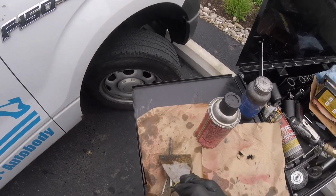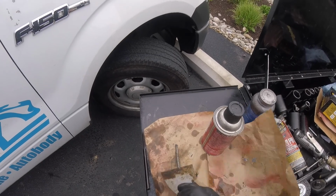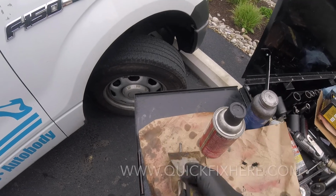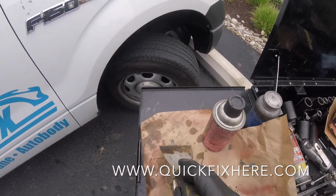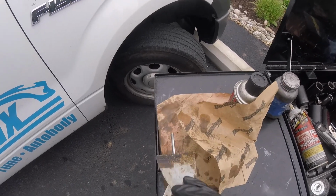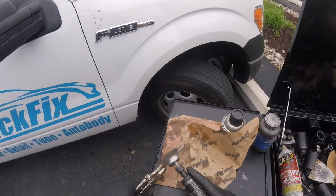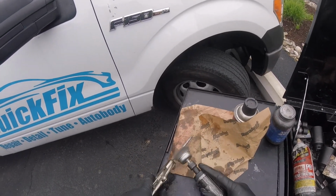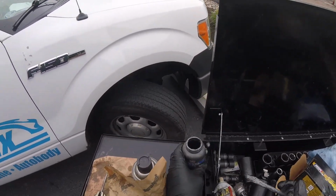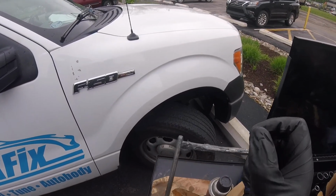Try to get as much as you can. I'm using this to try to agitate the rust so it'll come off easier while my air compressor provides more air for me. Let's see now. Alright, there we go. It's a lot better. Now you take your anti-seize, add some on the end there.